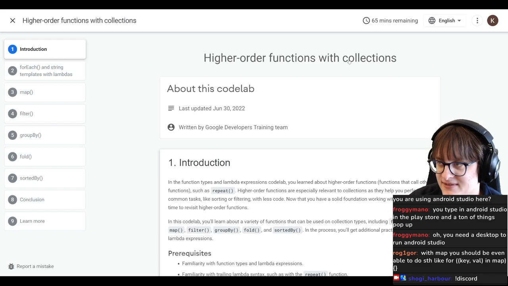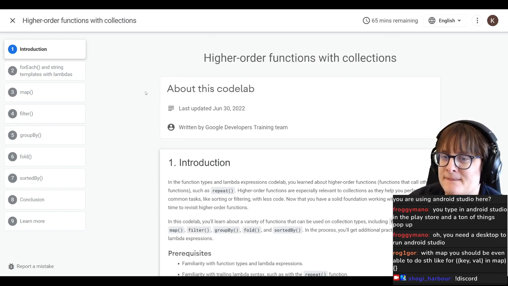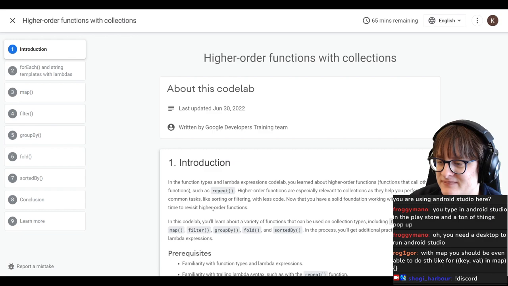Should we raid someone? Somebody streaming Shogi right now. There's some Japanese people streaming Shogi, but I doubt that people can understand Japanese, eh?